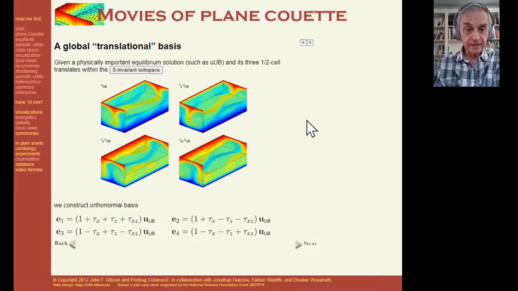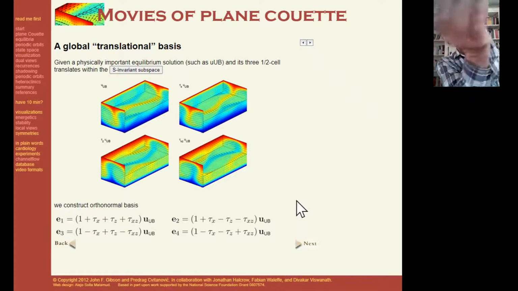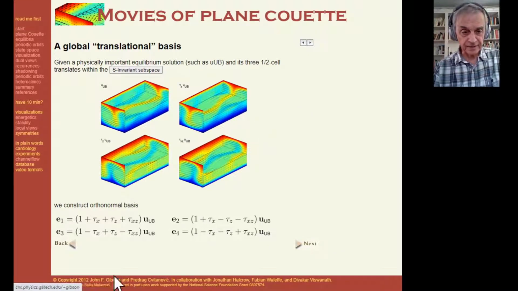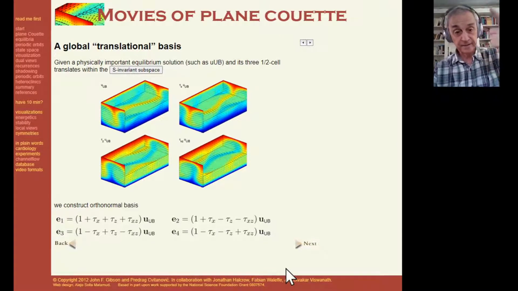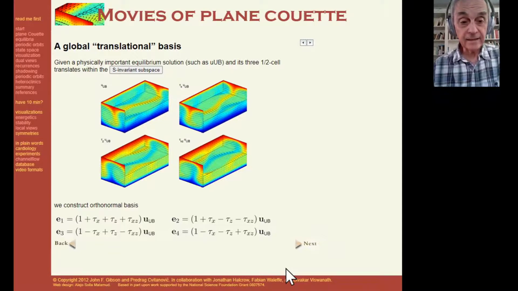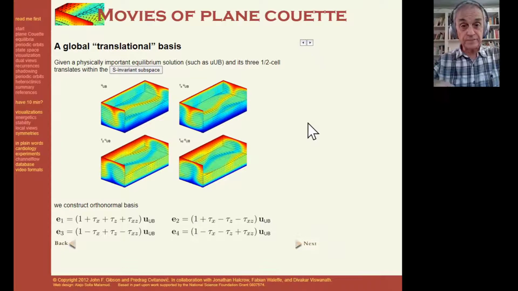Now, I can use these and I can add them up and subtract some and add some, and I can show that these combinations are orthogonal under this norm that we constructed, the energy norm, which means that out of this one solution plus symmetries, I get 4 vectors in a state space. They are 62,000 dimensional vectors, which are orthogonal to each other. And so they are very far apart from each other. They point in totally different directions, but they have been constructed from the solution of the system. So we have a right to hope that they will span the important part of the state space. And when we look at these 4 dimensions as opposed to 62,000 dimensions, maybe we'll see something.